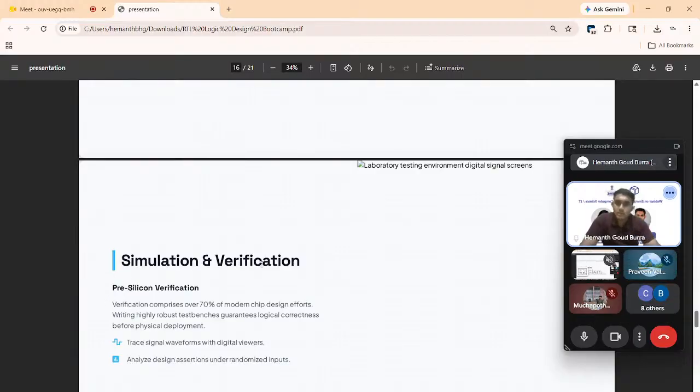Now, the simulation and verification will be done pre-silicon, not on the silicon. It is done before the silicon wafer. Okay, verification comprises over 70% of modern chip design efforts. Okay, writing highly robust test benches guarantees logic correctness before physical development.